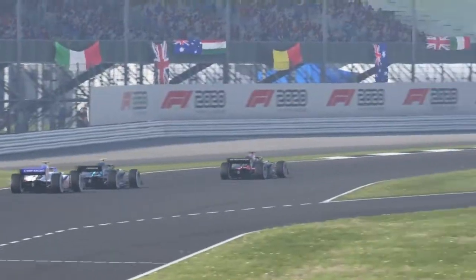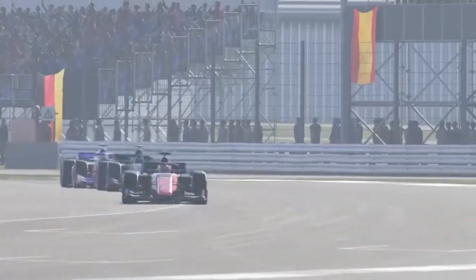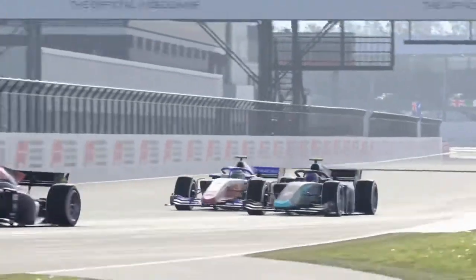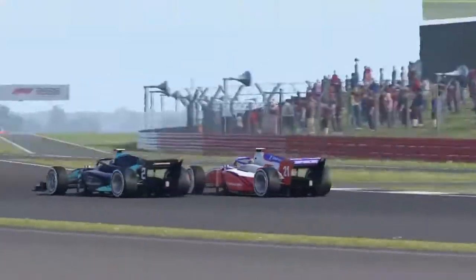But we can't keep napping because they are still right behind us, and they will have DRS as we head down the Hangar Straight for the final time, heading into Stowe. Here we go. To the inside of Copse. Schwartzman, you might be saving my race.